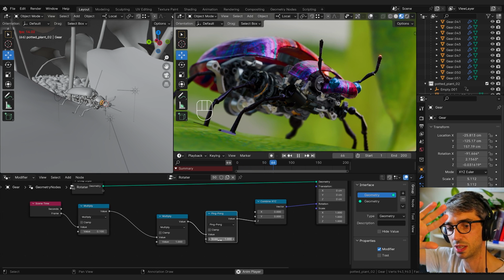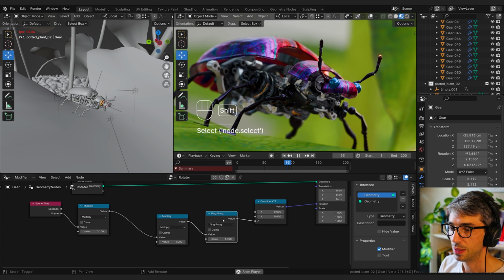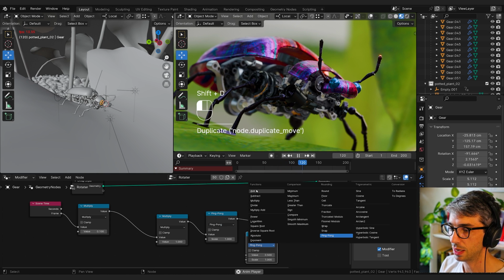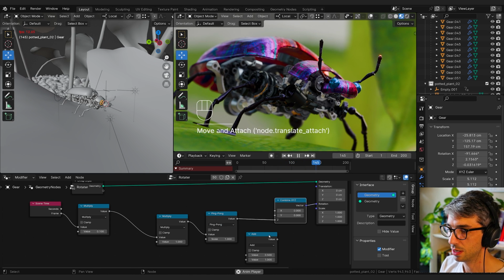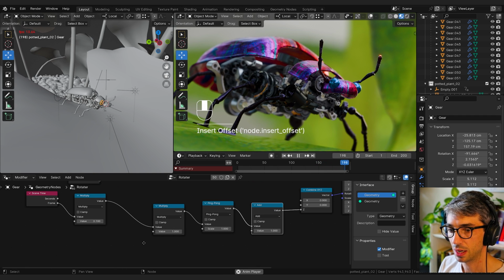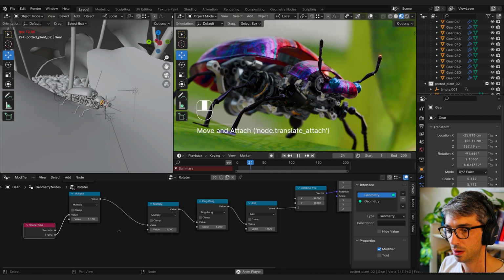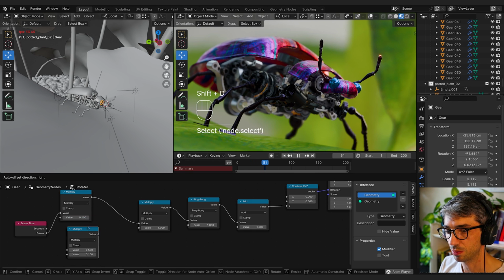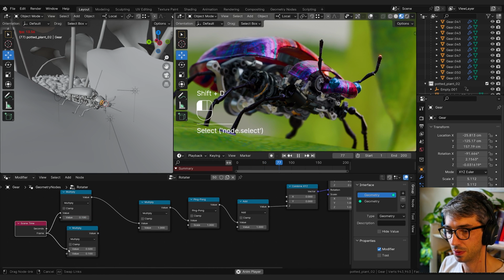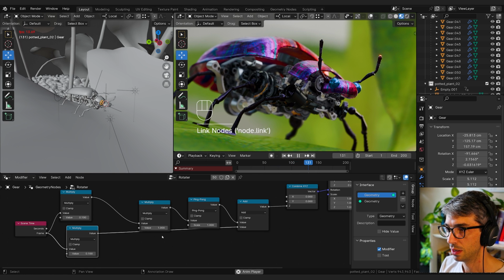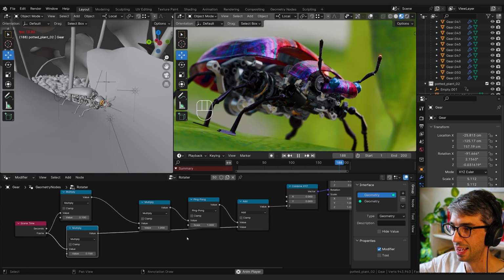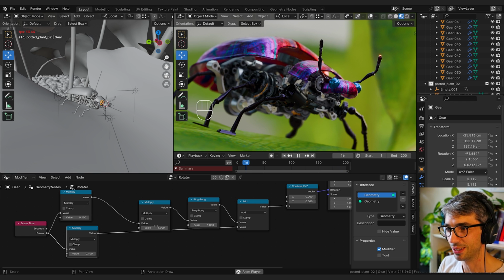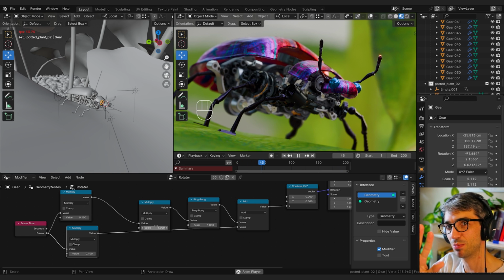Now that's pretty cool, but if I want them to move like this, but then keep making progress, right? So they don't just keep going back and forth in the same place, then I'm going to Shift D, duplicate, switch to the add function, and add a value that changes over time. So I could take my frame and maybe get another multiply so we can scale that frame specifically for this part, and then we'll add that value to it. And now you can see we're getting a very different effect where it's adding, because it's equal here, this is cool, it stops it, right?